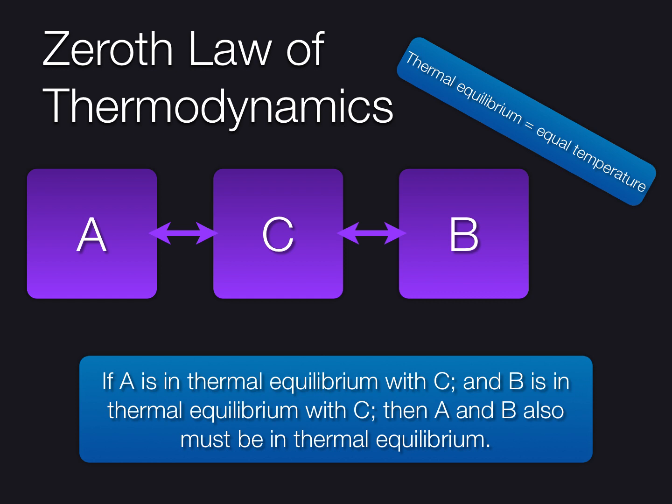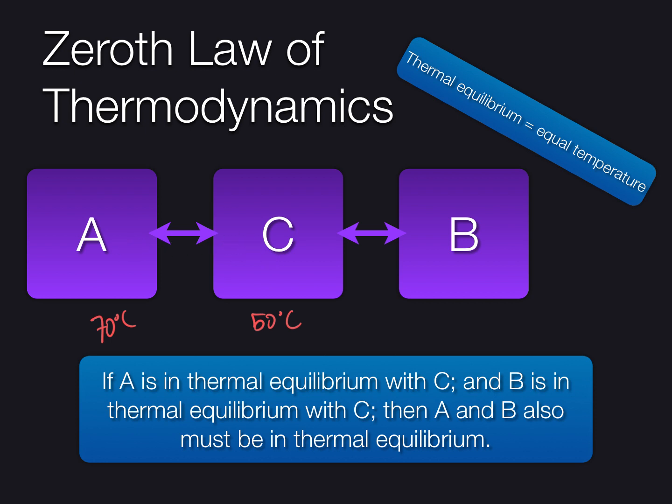Basically, the Zeroth Law of thermodynamics says that if you have 2 objects that are in contact with one another, but they are not the same temperature, one will transfer its energy to the other until they're both at thermal equilibrium. Now, thermal equilibrium is important because we're not talking about the same amount of energy, we're talking about the same amount of temperature. And so let's say object A is 70 degrees and object B is 50 degrees. Well, they will both change temperature until they are equal temperatures.